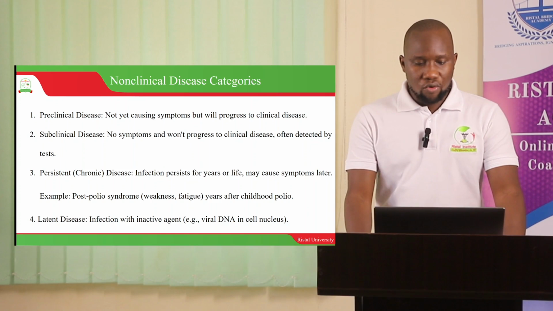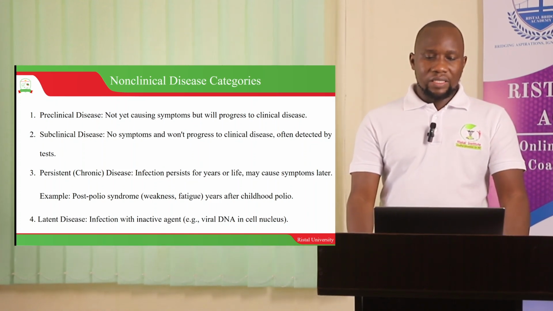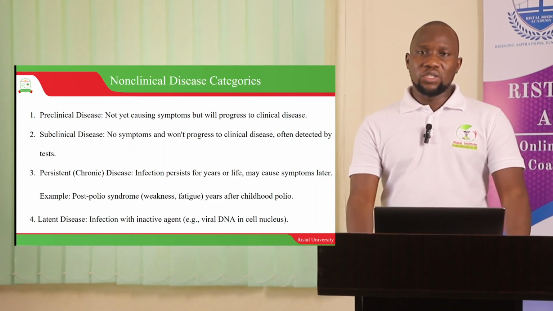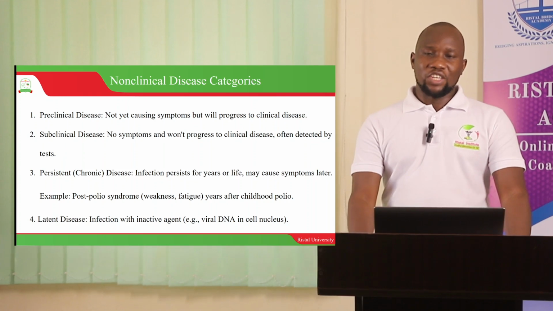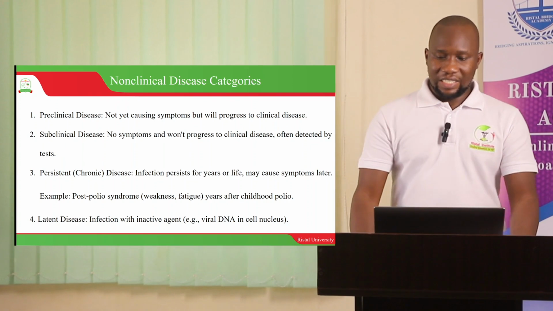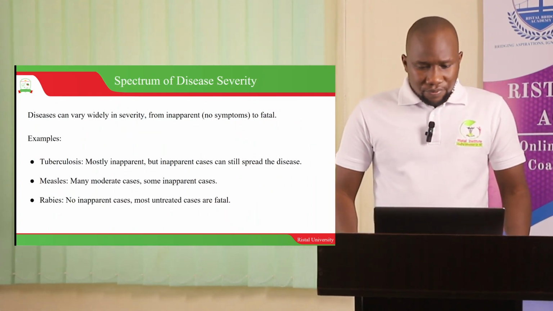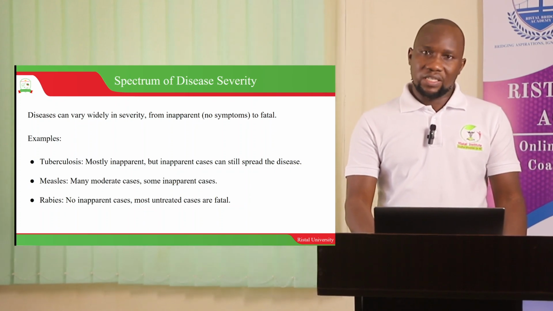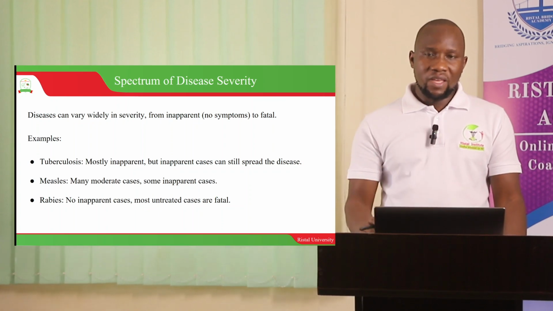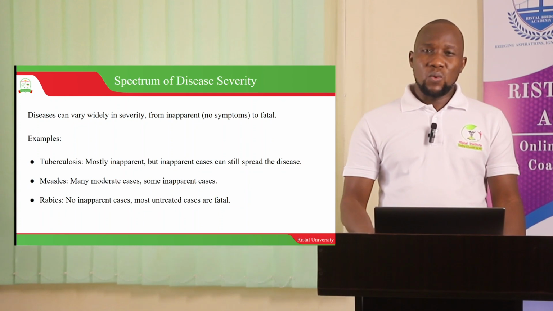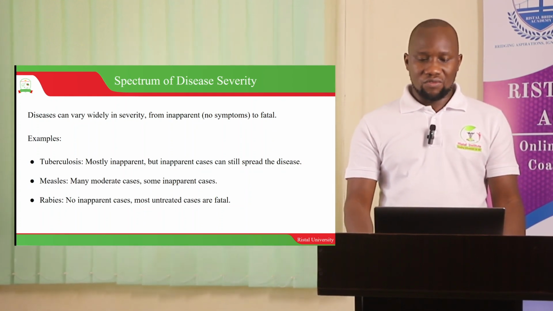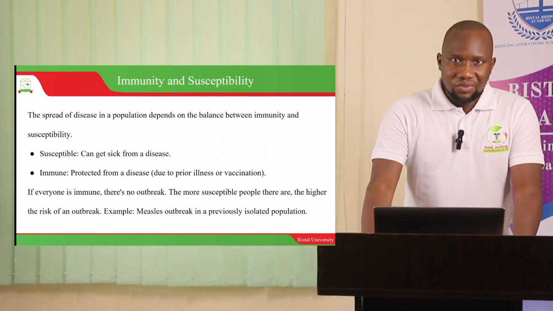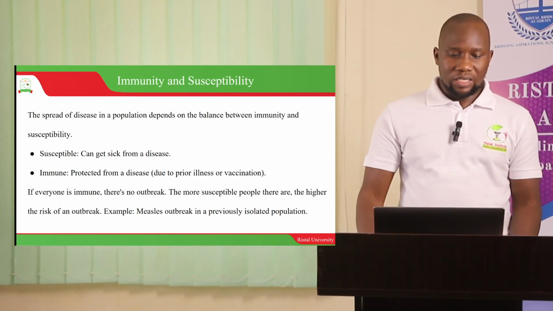experiencing childhood polio. And then latent disease, okay, an infection with inactive agent. Okay, so still the infection is not manifesting, but that does not mean that the infection is not there. It's only that the agent is inactive. Okay, so we have different ways in which these different communicable diseases can really manifest. Okay, we have those that are instant, we have those that take time, and then we have those that will continue to exist within an organism for a long period of time, and when they manifest, they are hugely fatal. So that means that the immunity is very important at individual level, but also at population level.